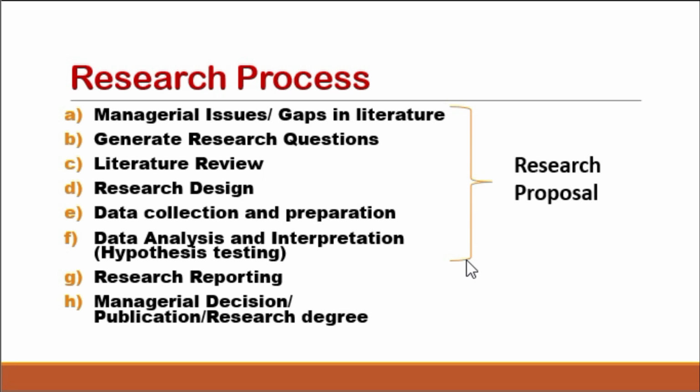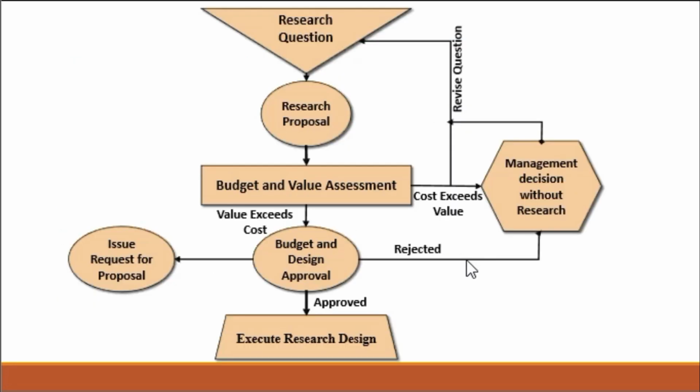However, there is an important part of the research process, that is the research proposal. It often precedes many steps of the research, and for that reason we are going to discuss it now. As you can see in this diagram, often after a research question there is a process of generating a document which is called a research proposal. Along with the research proposal comes the budget and value assessment of every research. As you will see later on, this budget and value assessment is often part of the research proposal document.